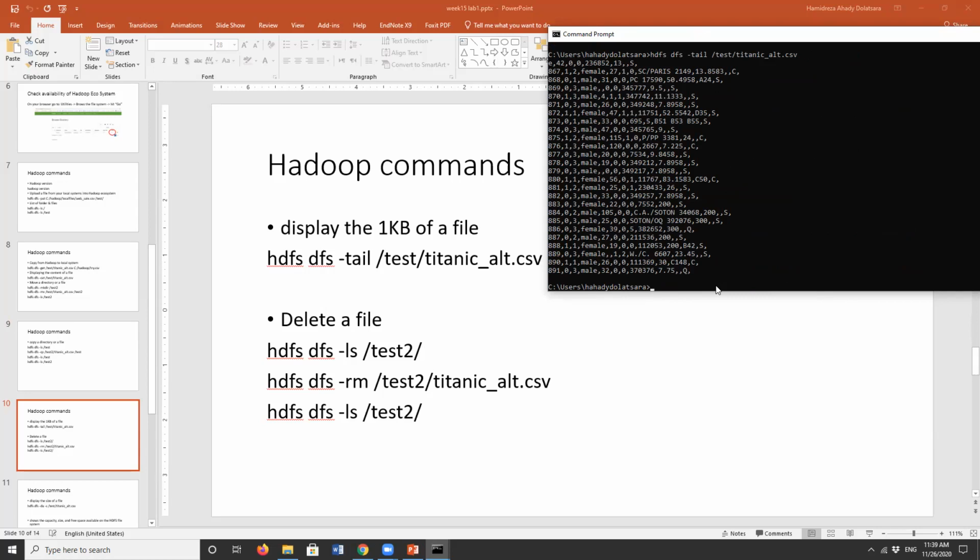So under test2, we had Titanic_ALT. Let's just delete that file. hdfs dfs, so we have to do it for everything, -rm stands for remove, test2 and test2/Titanic_ALT.csv.